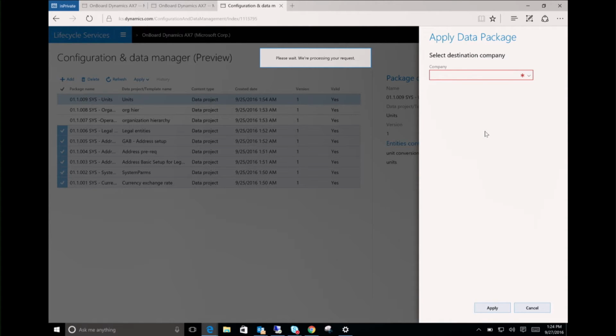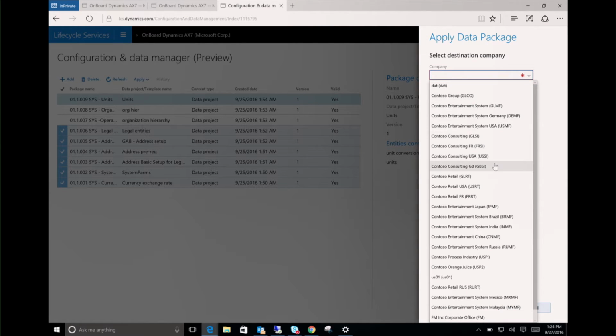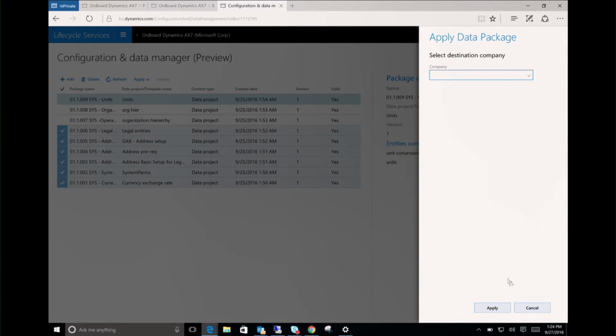Not today, but this is something we would like to do. If you're applying sequentially, you're not going to gain much time because there is this dependency. But yes, definitely for packages where concurrent application is possible, we will enable selecting more than one company at the same time. So you select a company, and you apply, and you proceed.